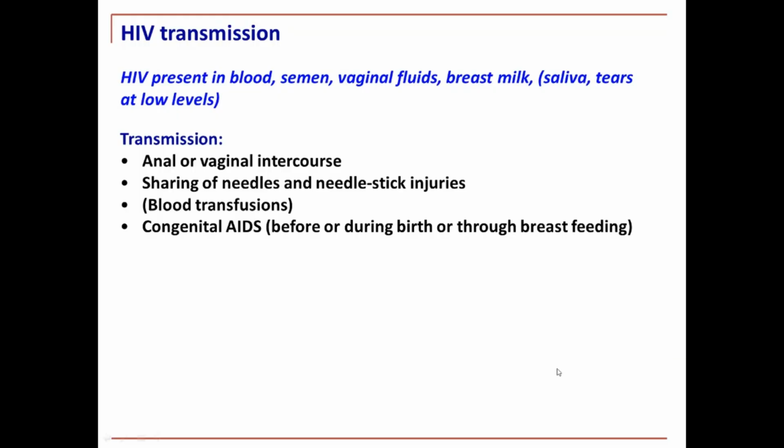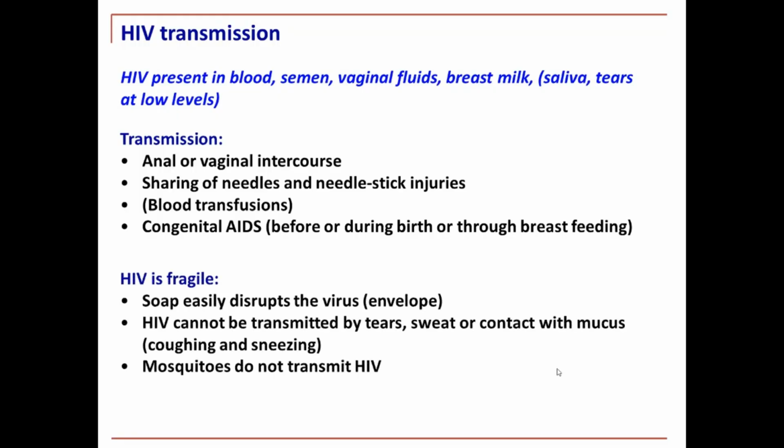Although that risk is increased slightly if they have sores, for example, in their mouth. Similarly, oral sex does pose a risk, as HIV-infected T cells from semen may enter abrasions or lesions in the mouth. So really, what's there isn't the issue. It's whether you have those open sores that is more of an issue. And for a long time, when it was first discovered, some people were afraid to touch someone else for fear of getting HIV. Other people were scared of kissing people. So there were all these things going around quite a long time ago now, when there was a lot of ignorance and a lack of knowledge.